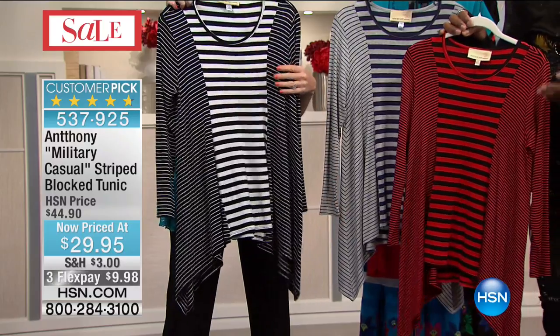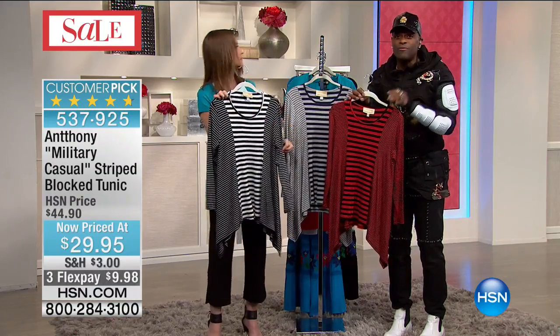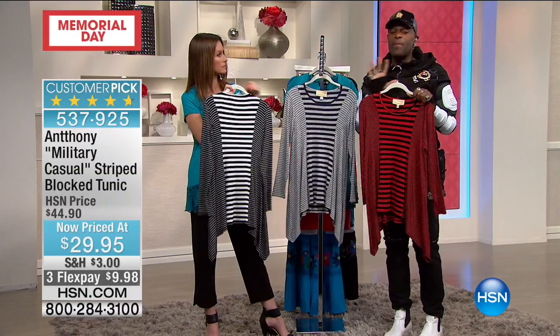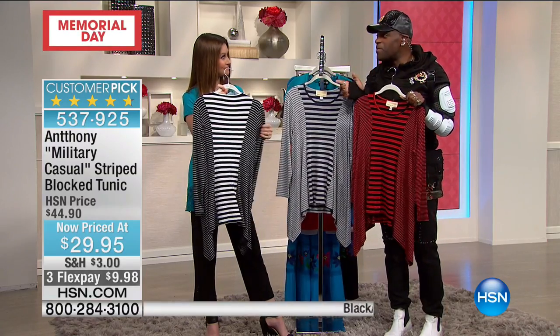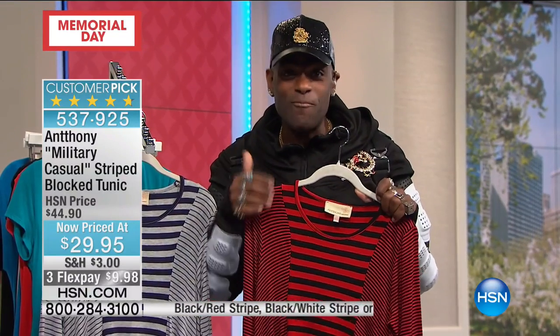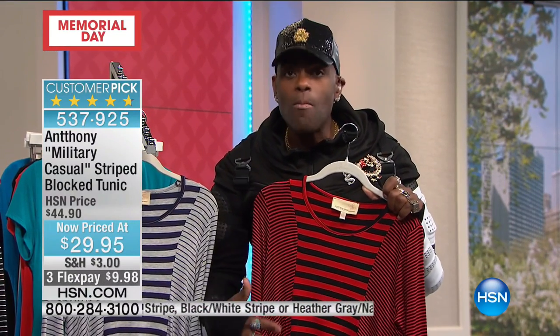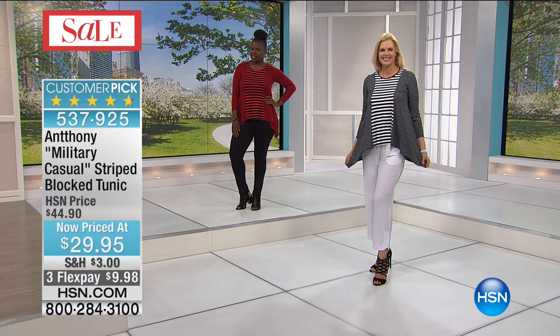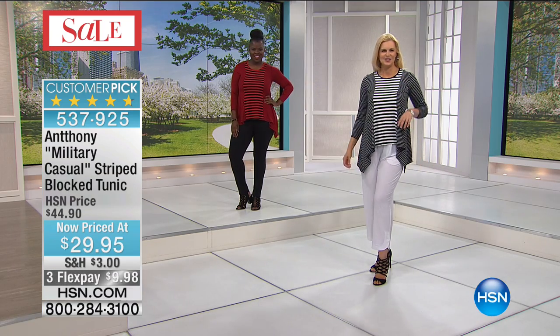I started doing this top about eight years ago — it was kind of by fluke. I was taking a Pilates class in the Hillhurst district of Los Angeles, and my Pilates teacher Lynn had just come back from New York with a top very similar to this. I said 'oh my god, where'd you get that top?' She said she bought it at a really high-priced shop. I said I've got to adopt this in my collection — I brought it to you about eight years ago, solid, and ever since it's been history.